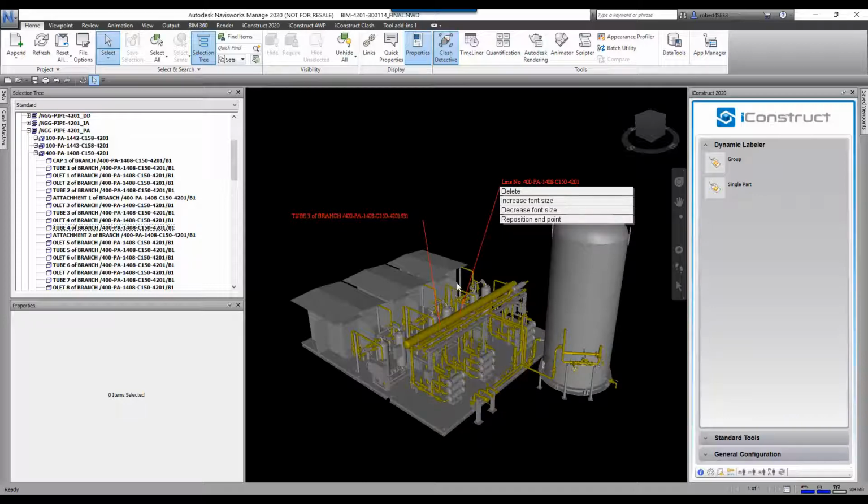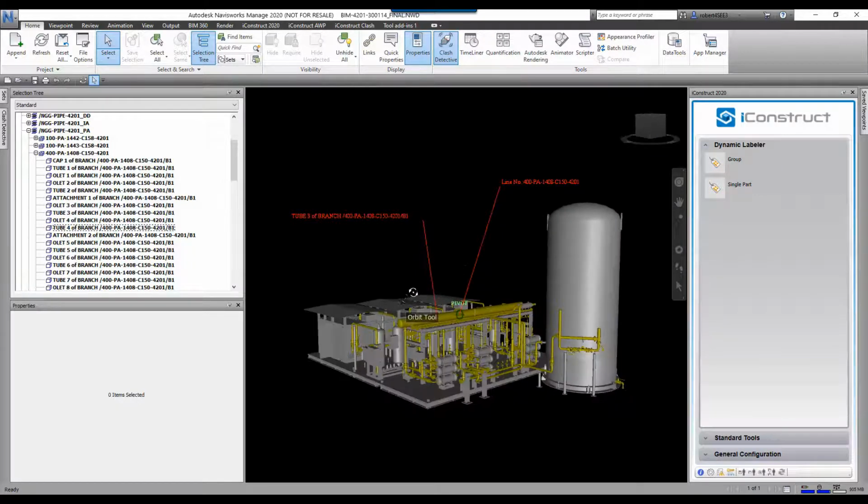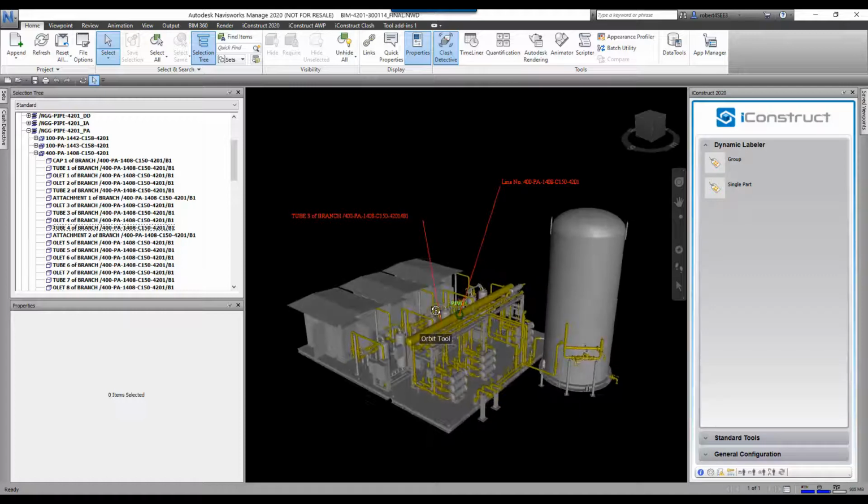And you can move your model around. So if I start to move the model around, you can see the labels stay. And what we normally would do here is you would probably turn around and create a viewpoint. And then you can clear the labels out so the labels will stay in the viewpoint.